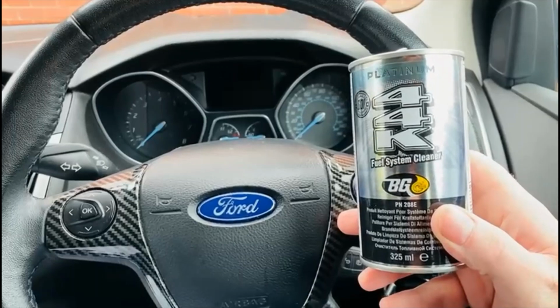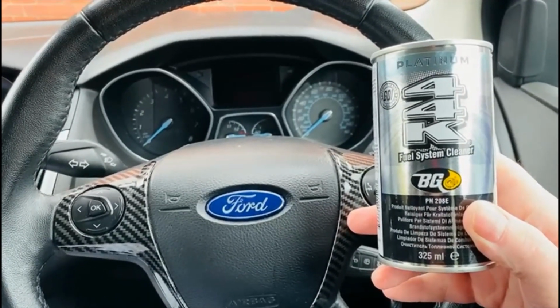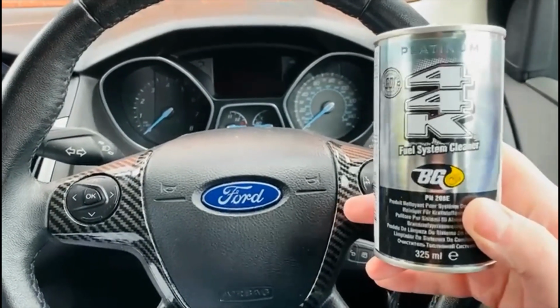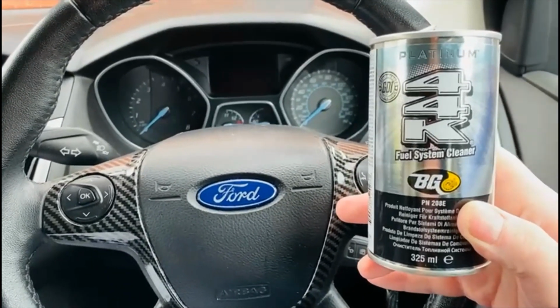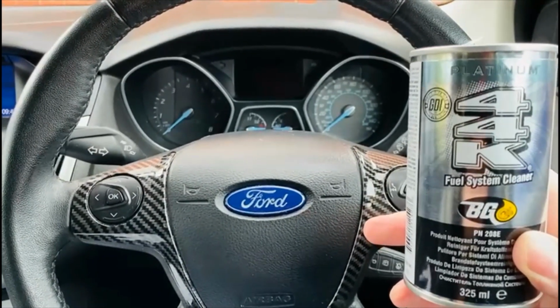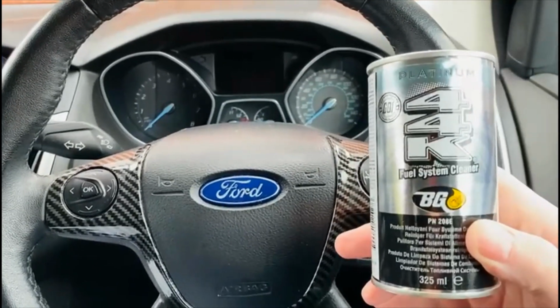This was mixed driving, driving a bit quicker, and then driving, you know, when it tells you to go up a gear, down a gear. So yeah, the best I ever got before using BG44K was 34.9 miles per gallon. It never went over that, even driving really carefully, going up gears, down gears, going in 5th gear, 6th gear.